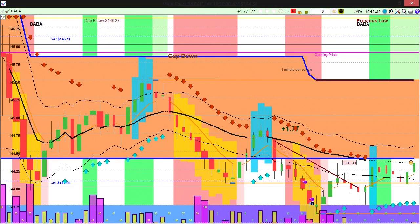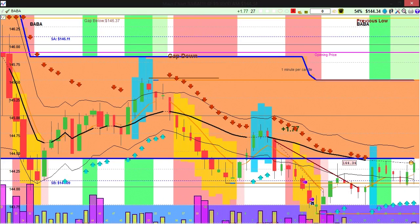The second point I wanted to drive home was, you see this M right here, that's my filters firing off. Filters are a very, very powerful tool. I was already observing the breakout that I wanted to get in on, so my eyes were already there. Filters exist so that you can engineer them in replay, in the simulator, to aid you in finding the trends that fit your rules. They are not a substitute for your judgment.